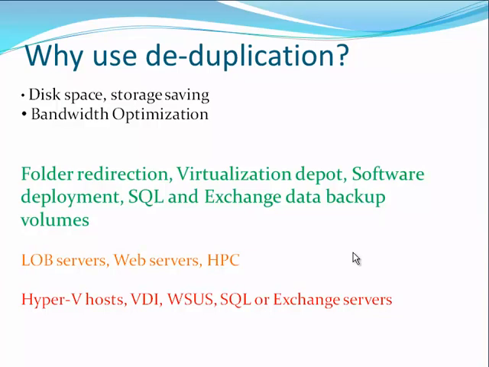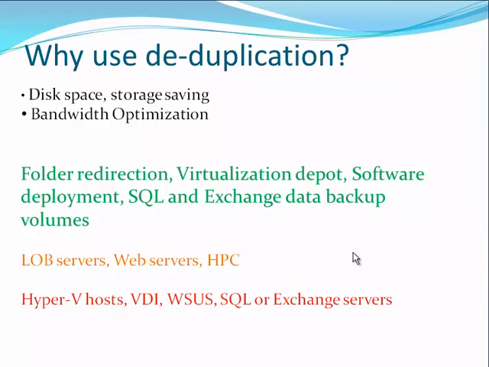So the next question is, what are the applications or services I can use for the data deduplication feature? I went through the typical color coding mechanism where everyone would understand. Green means quite okay and highly recommended. So folder redirection volumes, virtualization depot, that means my meaning here is actually not the VHD files we frequently use, but reference image VHD files, or VMM library images and ISO files for the software deployment, SCCM volumes where they keep the reference images and ISO files, SQL and Exchange data backup volumes where those are huge data where you will be going to do a substantial cost saving on the storage side.